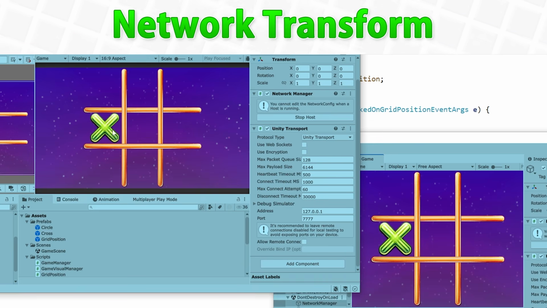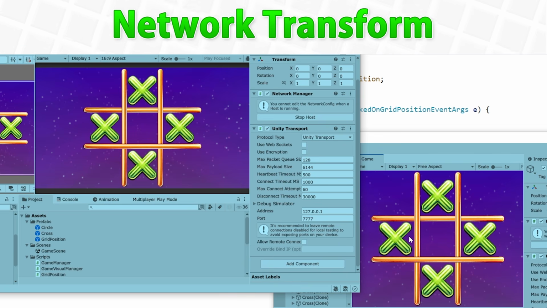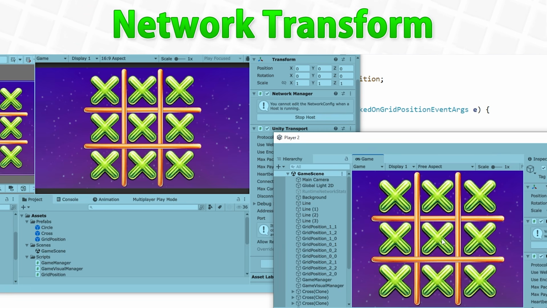In the next lecture, we're going to fix one issue we see when spawning, how the position is not synchronized. To solve this, we're going to learn about the very useful network transform component. Once again, this is another example of just how easy the tools are nowadays. We just add this component and that's it. Our object's transform is automatically synchronized.